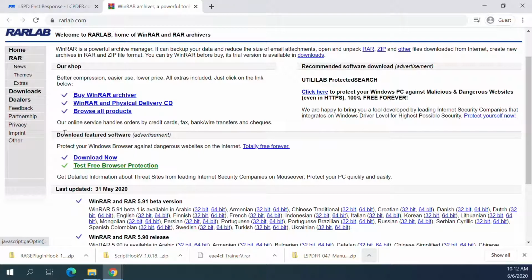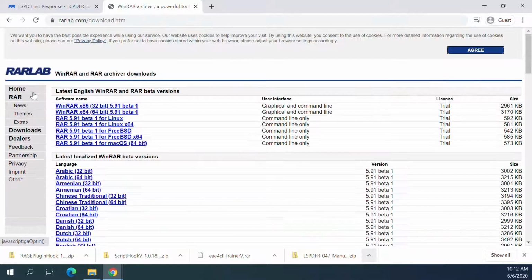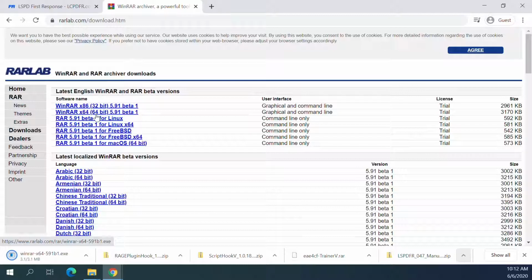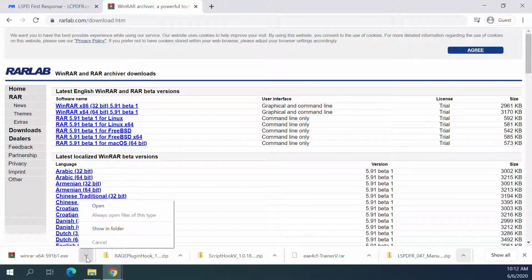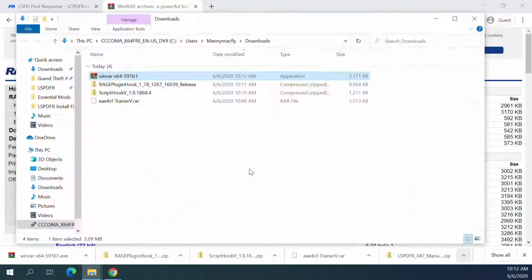Protect your browser against blah, blah, blah. Buy, browse, downloads. WinRAR. We are running a 64-bit version of WinRAR, so we want to download that. And it's a trial, so it'll bug you about buying it, but it will work, so don't worry about it.